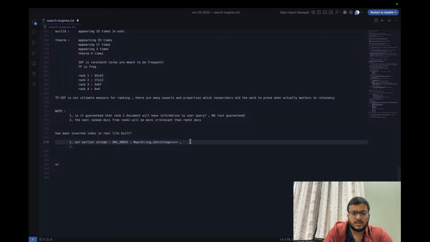Now in the real world, in real life, we store so many things in an inverted index.